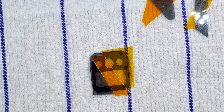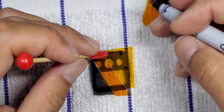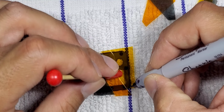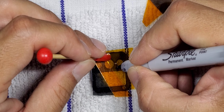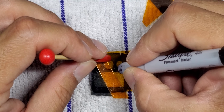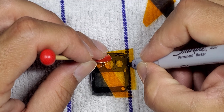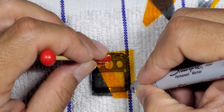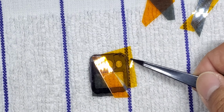Okay, so now that I know the amount of each filter I want, I need to cut off a little bit more of each one so that it will fit into the masking. So for the yellow, what I'm going to do is, there we go. So I just lightly traced out the yellow for where I need to cut.